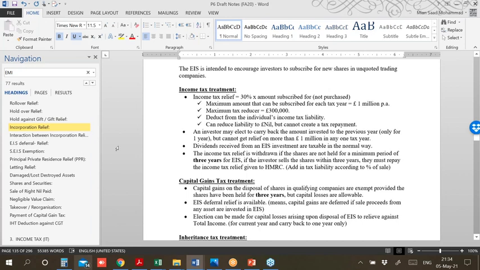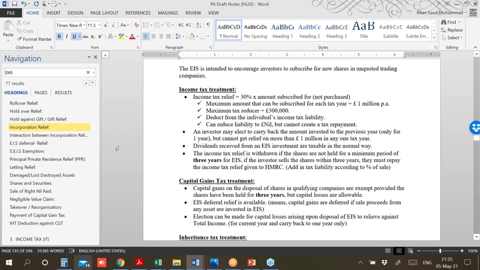What does it mean? For example, if I sell something and I realize a 30,000 gain on that, I am a higher rate band payer. So if it is not a residential property, I have to pay 20% tax on that, which will be around 6,000. But what I do is invest all of the proceeds that I have received to buy EIS shares. HMRC will defer my 6,000 gain. And whenever I sell the shares, on that day, that old frozen 6,000 gain will become chargeable. So you have another relief available: if you invest in EIS after selling something, your gains get deferred.